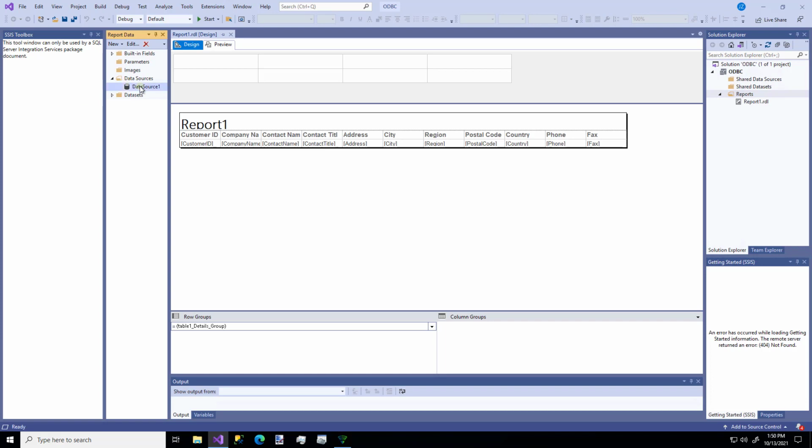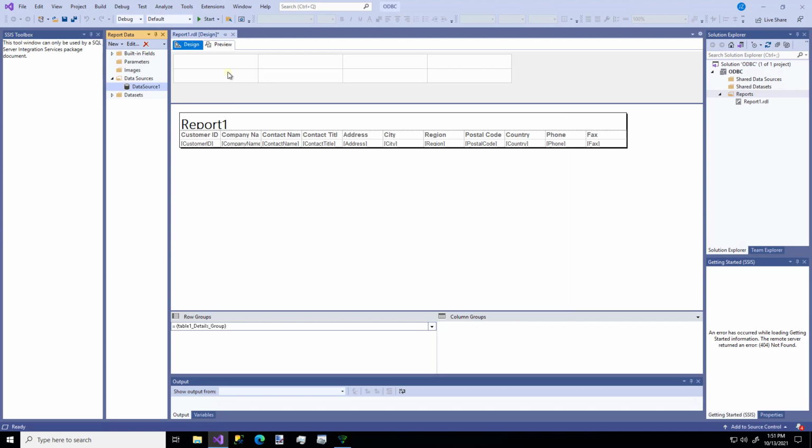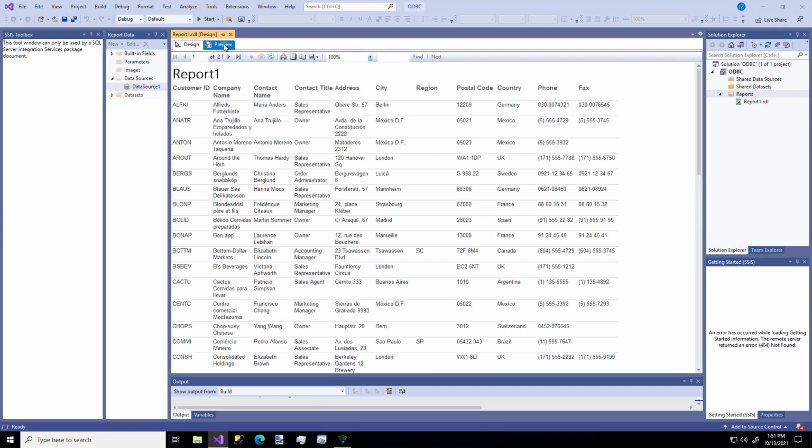We have our data source created with the connection string. It looks good. So let's just preview the output of the report. And there we have it. There's the data from that API connection. We could refresh this, and don't forget, this is a live connection to that API, so every time we refresh it, we're getting brand new data. We could do some other configuration or cosmetic tweaks to this report, obviously, but it's ready for deployment if that's what you would want to do with it.